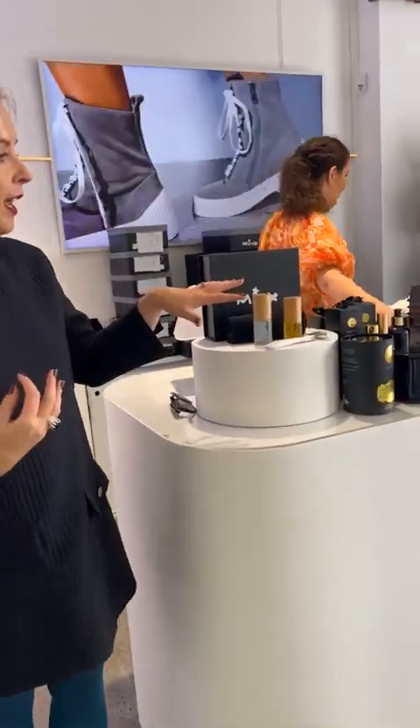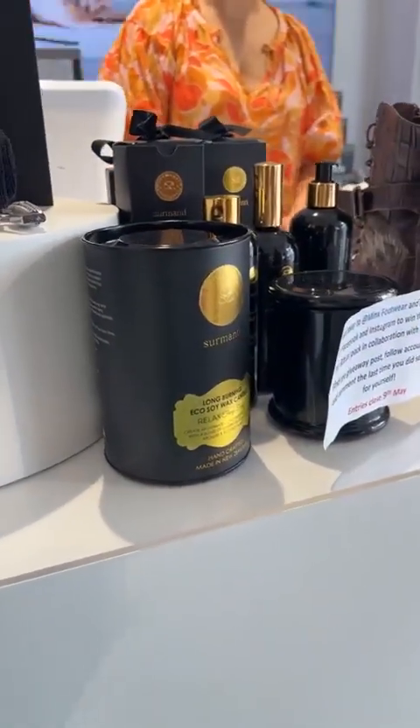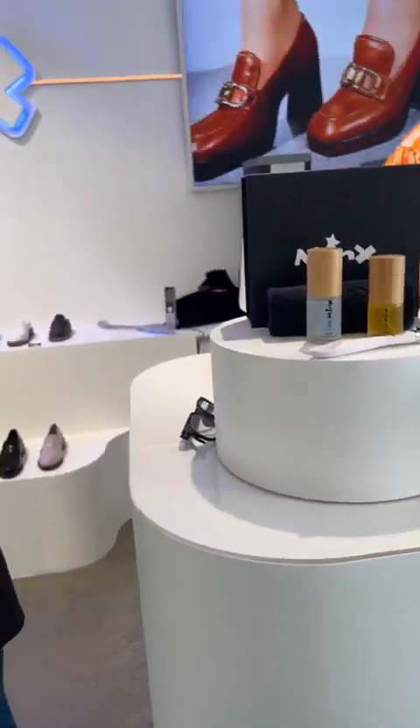Let's talk about Mother's Day because it is coming up this weekend. We do have that fantastic competition we're encouraging you to join. You're looking at our beautiful wellness pack with some extra goodies thrown in, plus very generous gifting from Suramanti, all designed around relaxation, ritual, and taking care of yourself. All you've got to do is comment about when was the last time you did something for yourself. Entries close tomorrow and we're drawing on Wednesday morning so we can try to get your goodies delivered for Mother's Day. The shoelaces have been a bit of a hit — there are going to be some very cool mums with little Attitude sneakers out there with new laces in them.